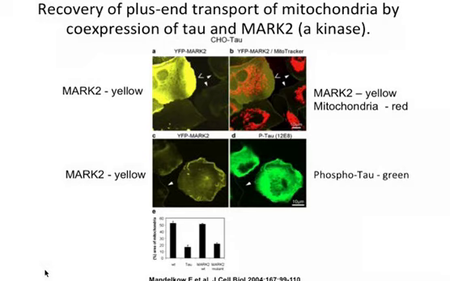And here they, again, were looking for phosphorylated tau. Because obviously if you're going to say a kinase does something, you need to show that your protein of interest is phosphorylated. And here they're showing when you have overexpression of the kinase, that you've got a lot of phosphorylated tau. They're actually using an antibody against it.